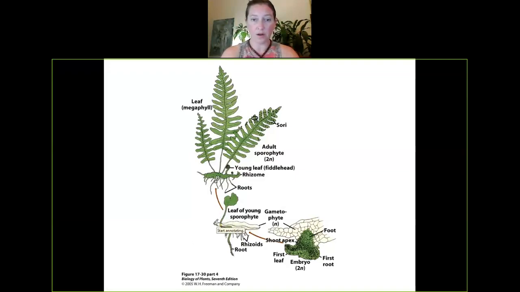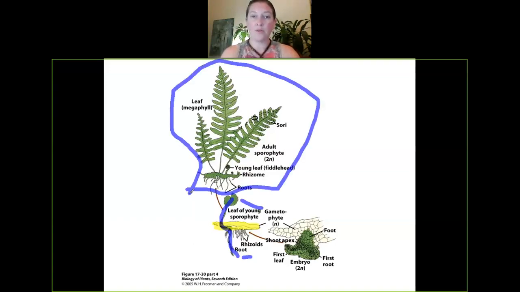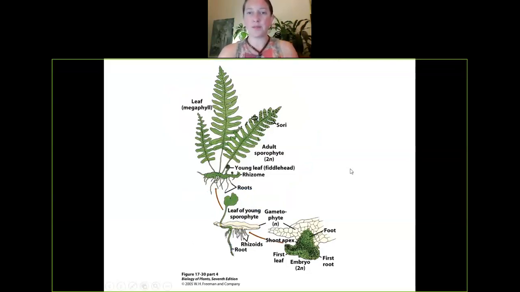So here is our heart-shaped gametophyte plant, which is haploid. Here is our young sporophyte plant growing bigger, bigger, bigger. Once it has a root and grows a leaf or two, then the gametophyte plant will go away. It'll just decompose. And now, boom, you're back to your full, mature sporophyte plant via mitosis, right? Cool. So very similar to what we went through before, but now we have a few other players that we can add because we've learned more about parts of the fern, sporophytes, and gametophyte plants.